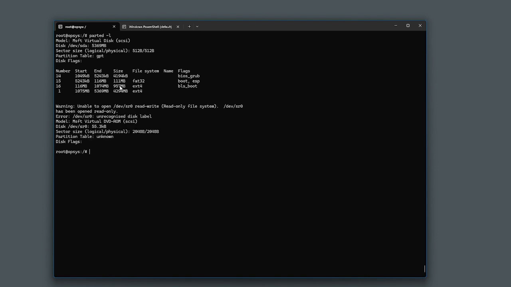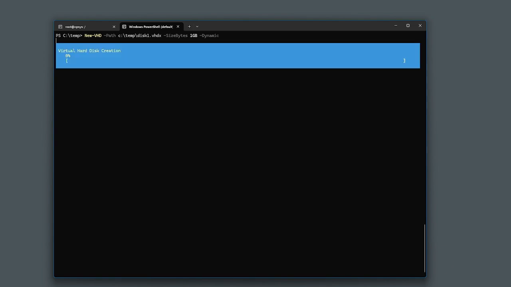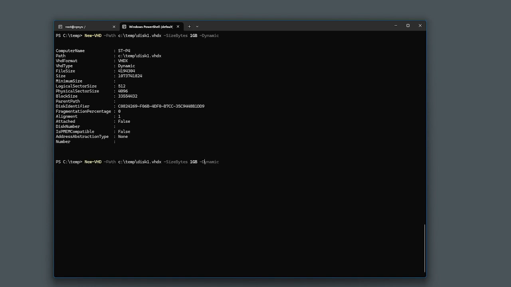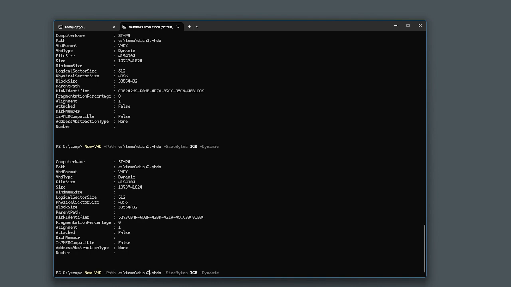The first thing I will do is add 3 more disks, which are then combined into a RAID array. Remember, I used the PowerShell command to add those disks, and then we can format, partition and convert this into a RAID array. These are the same commands as last time. In this case, I start by creating new disks of 1 GB each. So this is my first disk, I create a second one, and finally disk number 3.